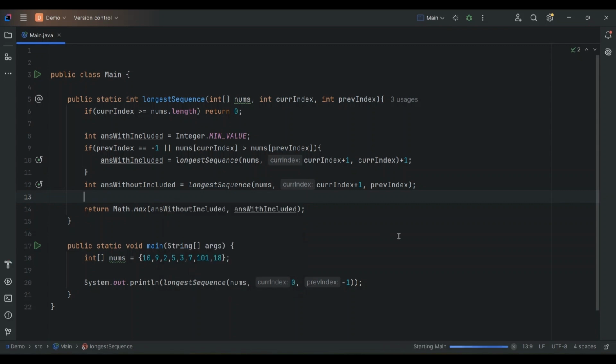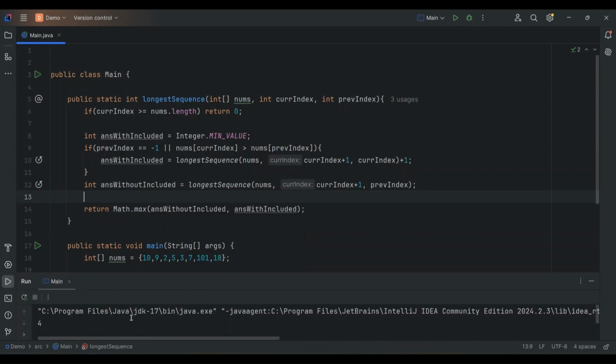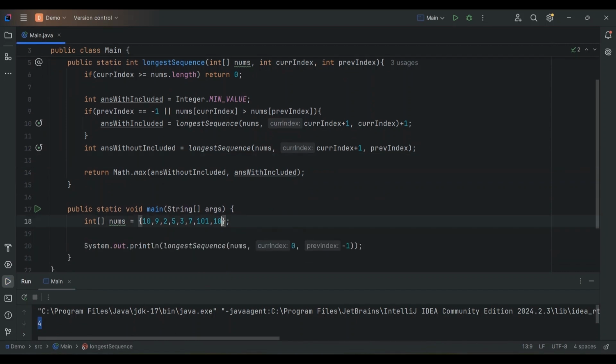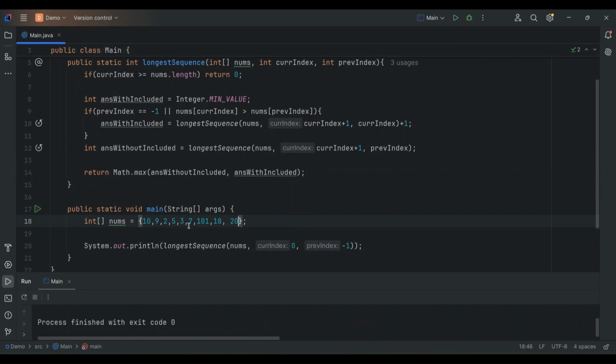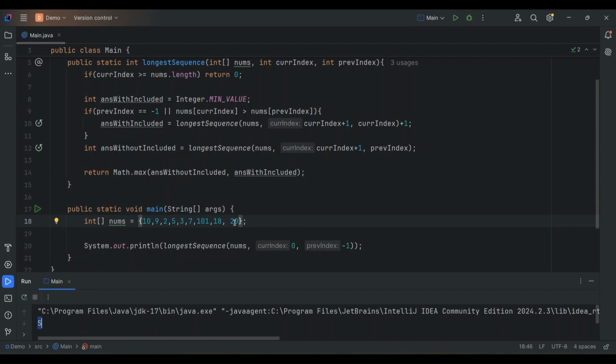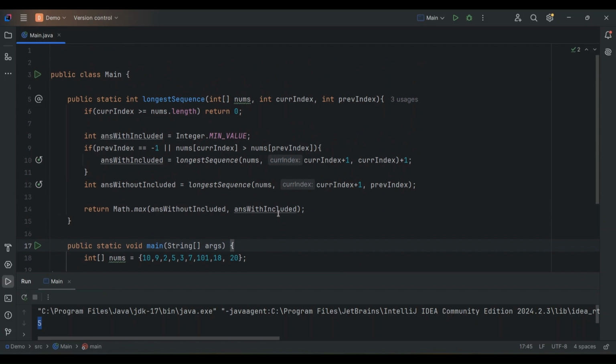Let's see. Yeah, we are getting 4 as an answer. Let's try another scenario. If we had 20 here, we should get 5 as the maximum answer. So you can see it's working properly, but you have to convert it to dynamic programming.